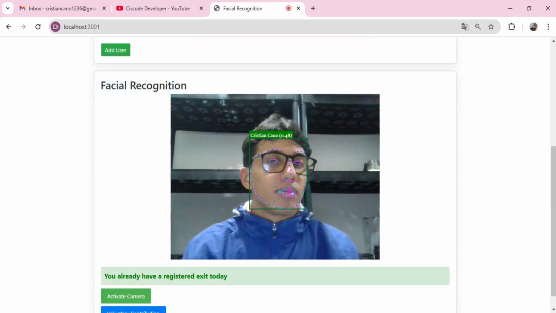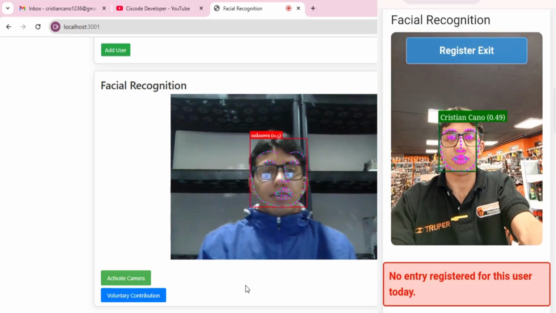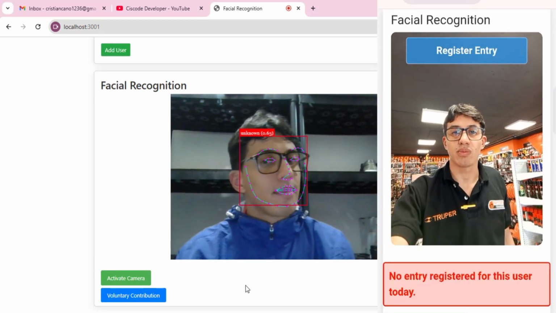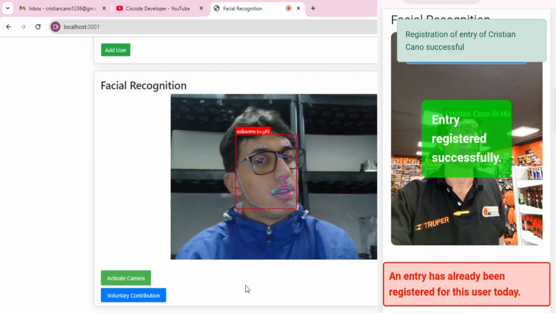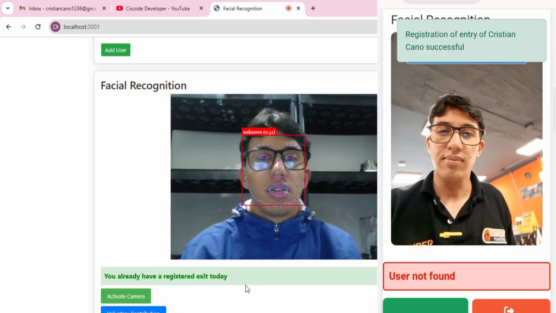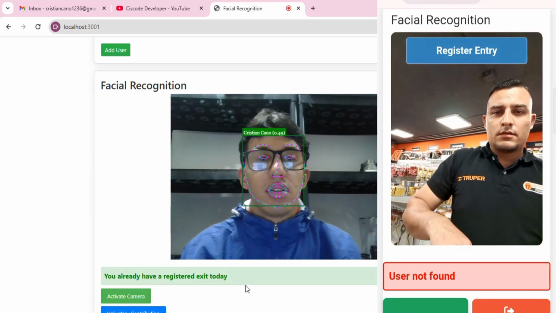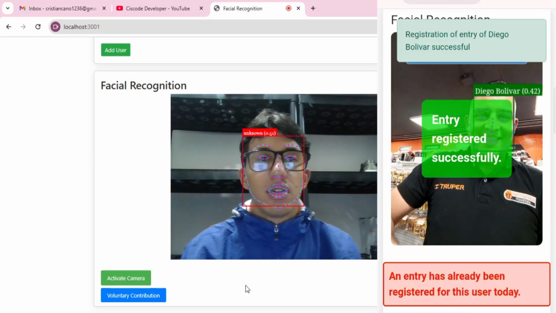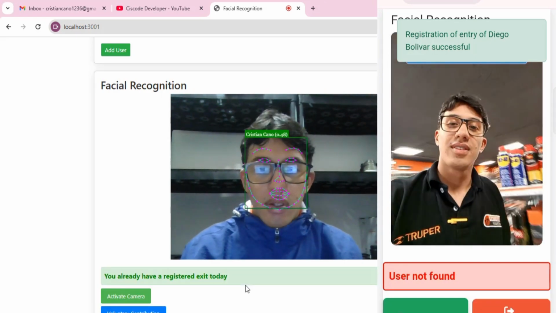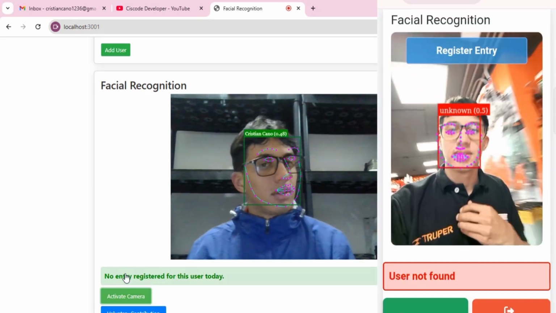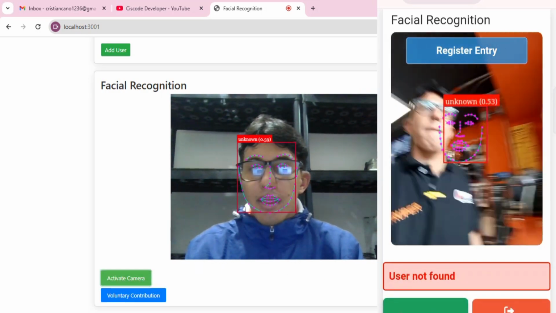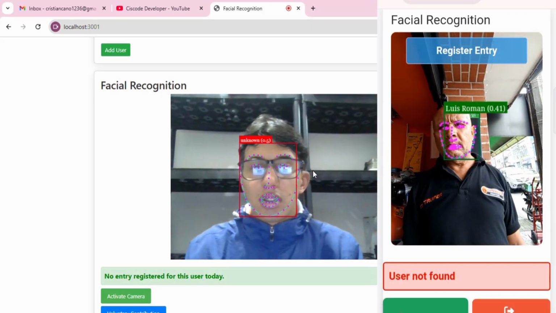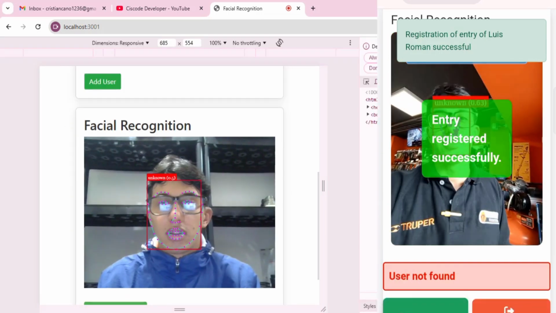The second module, and the most exciting one, is facial recognition. When the system identifies a person, it automatically loads the check-in or check-out time based on when that recognition occurs. What's the best part? This process takes just a couple seconds, no more waiting. Additionally, the program prevents duplicate entries, allowing only one check-in and one check-out per day, ensuring efficient tracking. Thanks to its adaptable design, you can use this module on any device, giving you access to a fast and reliable system at all times.